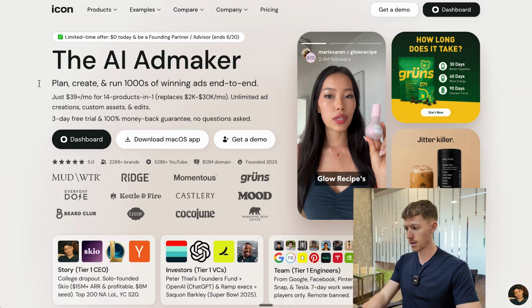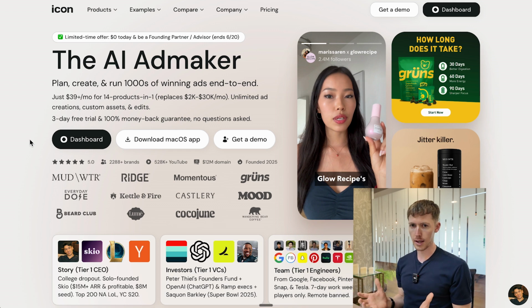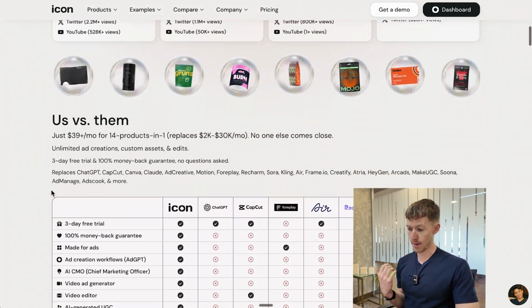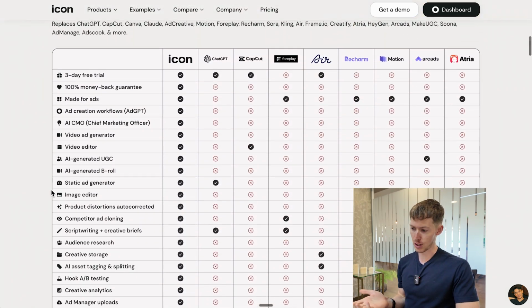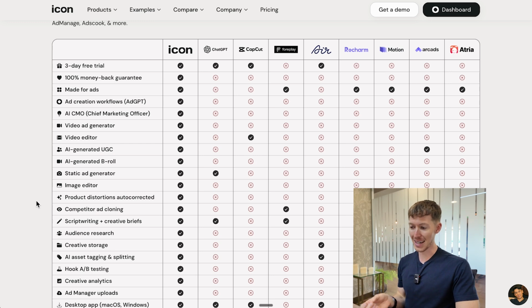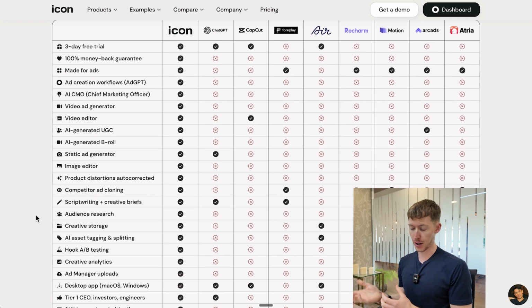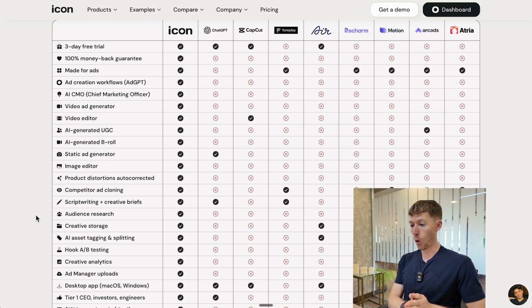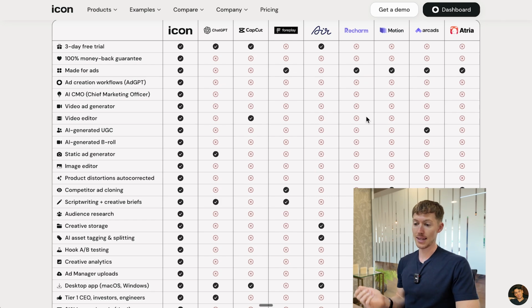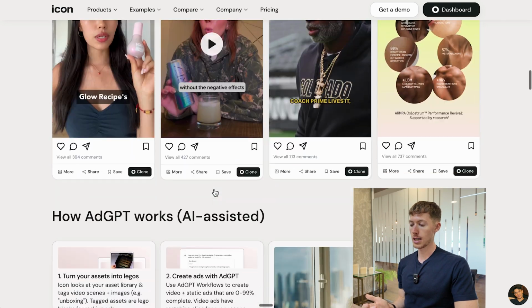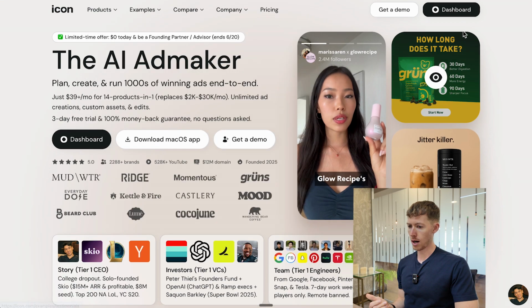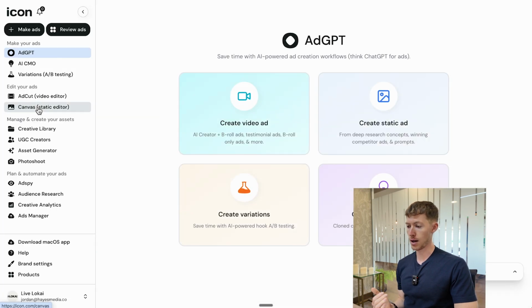So the first thing is this platform called Icon. Now, Icon is pretty much like an all-in-one AI platform that they're building. They're building basically the ability to write scripts, the ability to create ads with AI avatars, which I'm going to show you in just a moment, the ability to edit ads within the platform, the ability to spy on competitors and get ideas, the ability to categorize ads and organize ads in different folders with tags and everything else, and also look at analytics as well, right? So they're building this all-in-one, which is very interesting. And what I will show you is the actual ads that I've made on this platform, okay?